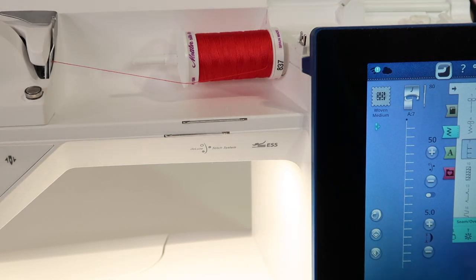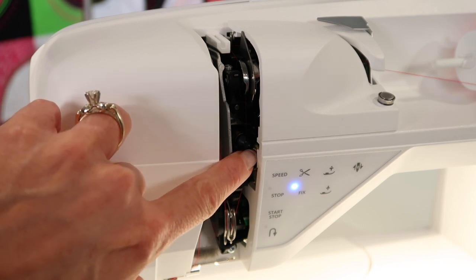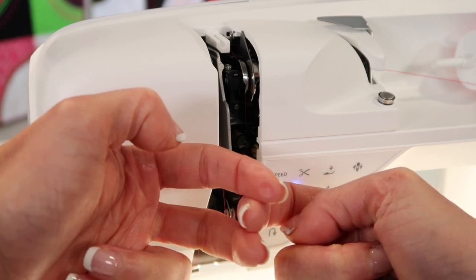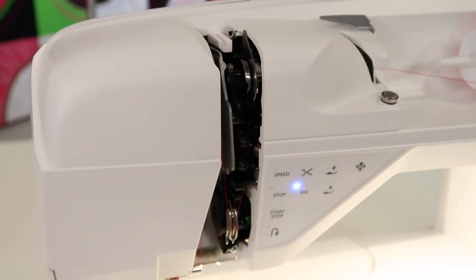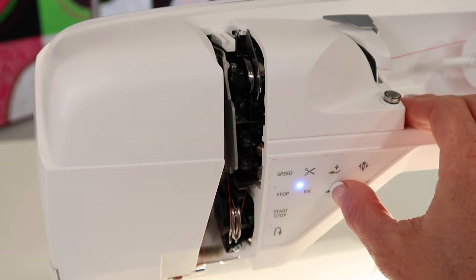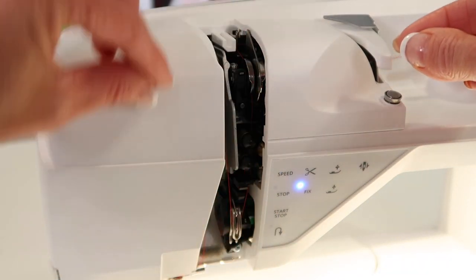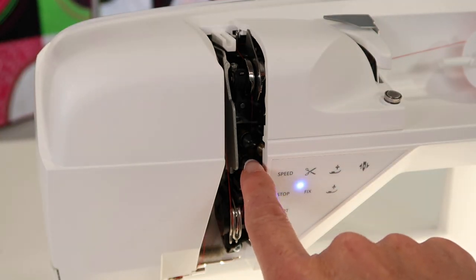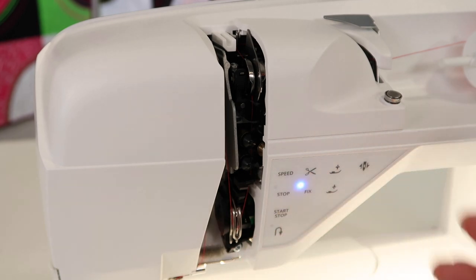You don't even need to know this, but it's pretty cool technology so I'm going to show you what it's actually doing. There are three little rollers in this machine. As we look right down into this area, there's one, two, and then a third one back here. As they come together they're going to push or squish the thread through the rollers. Right now it's open — so if you've threaded the machine, the thread should be fairly loose if you pull it. But when you press the foot down button and go to sew, watch right here as they engage. See how they kind of twist and pinch together?